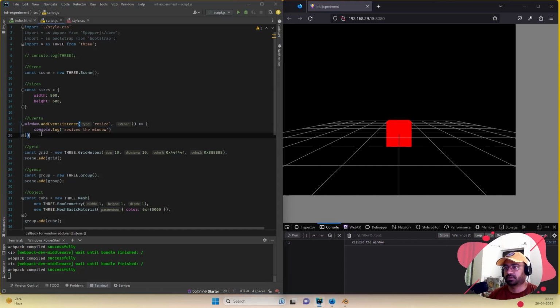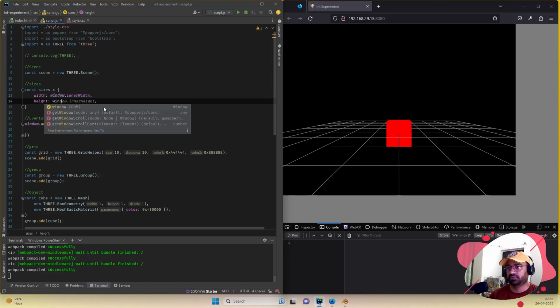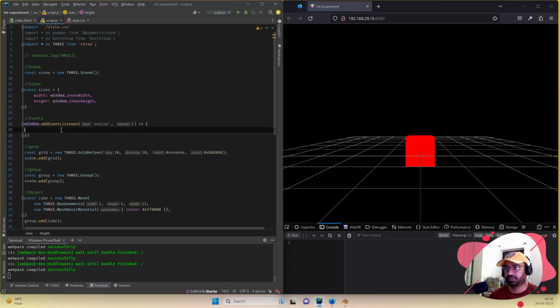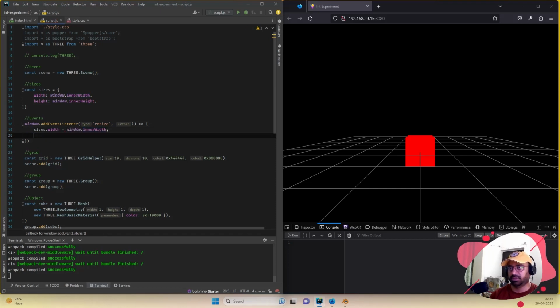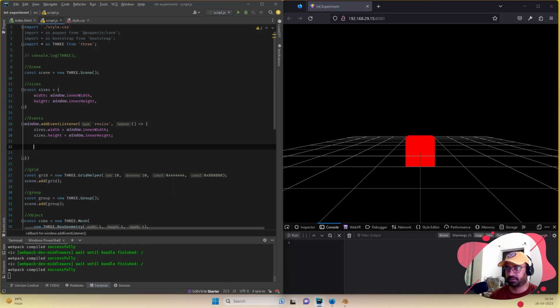Now add and update the frame size, but first we have to update the width. So window.innerWidth and window.innerHeight. Here, sizes.width is equal to window.innerWidth and sizes.height is window.innerHeight.